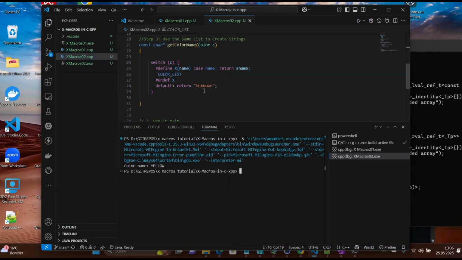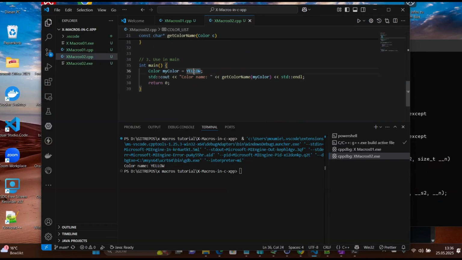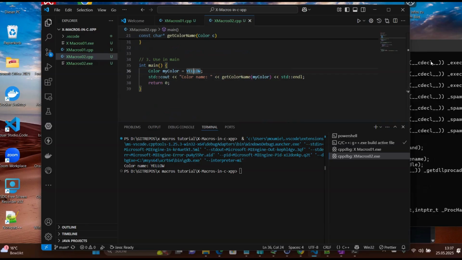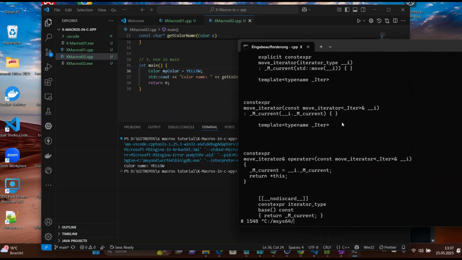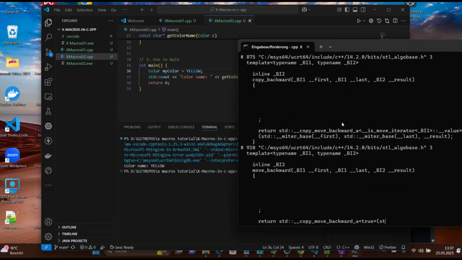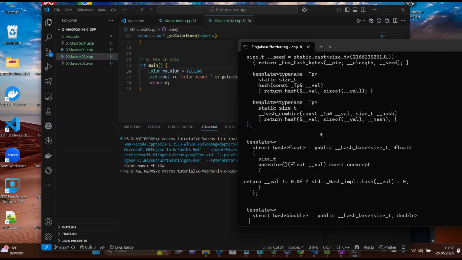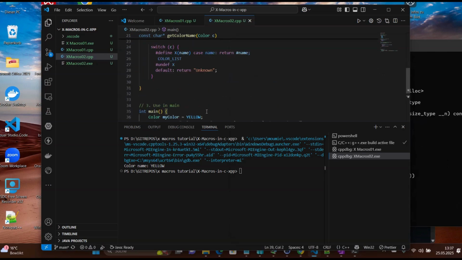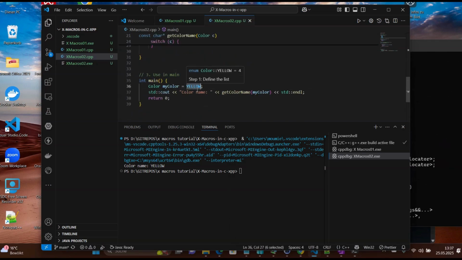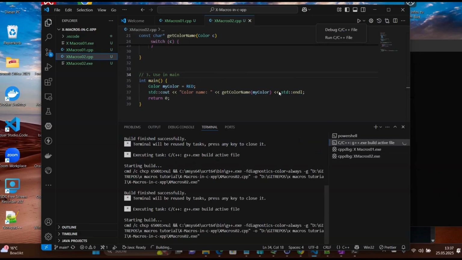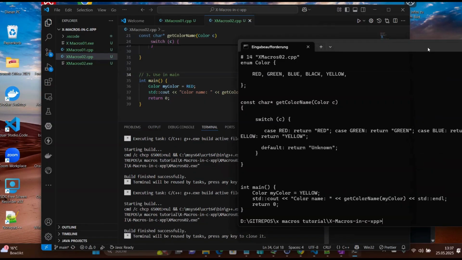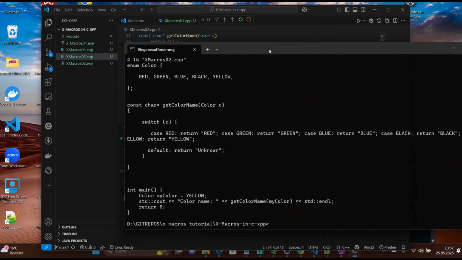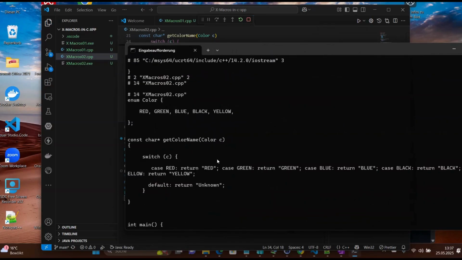So we can see already here that our code has compiled as before. Here is yellow and it has returned yellow. Now let's see when this one will finish. We are going to see how our code is expanded during the pre-processing. So then, yeah, now if you replace this one with red, same time, then if we run again, it will be running.